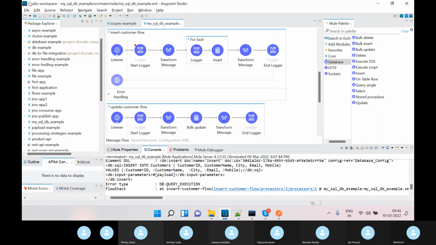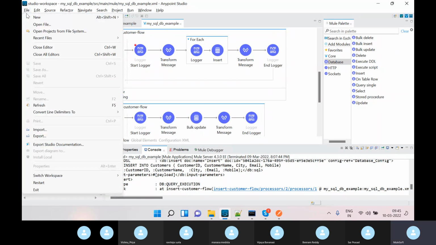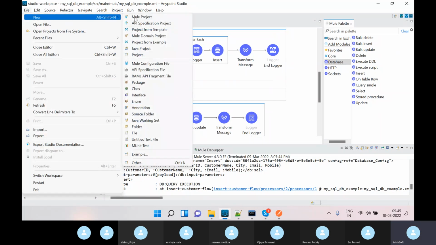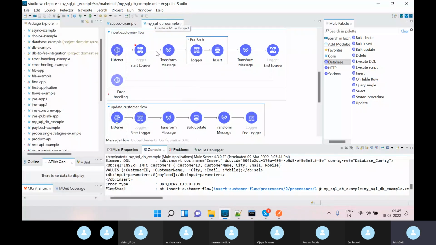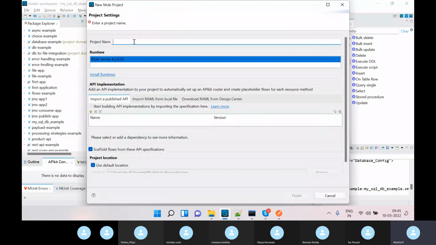Okay, let's see. I'll click on file, select new, and create a Mule project. Here I'll create a file underscore example.